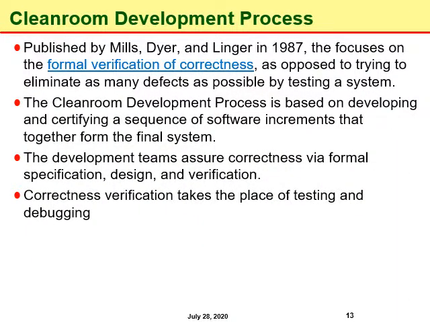Then the next life cycle model we discuss here is the Cleanroom development process. This was published by Mills, Dyer, and Linger in 1987, and the process distinguishes itself from other approaches by focusing on the formal verification of correctness as opposed to trying to eliminate as many defects as possible by applying some testing technique on the system.